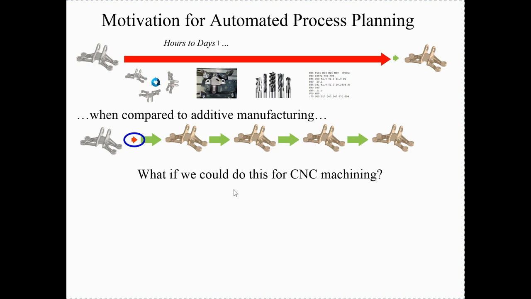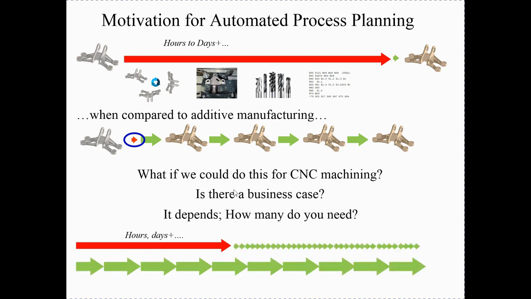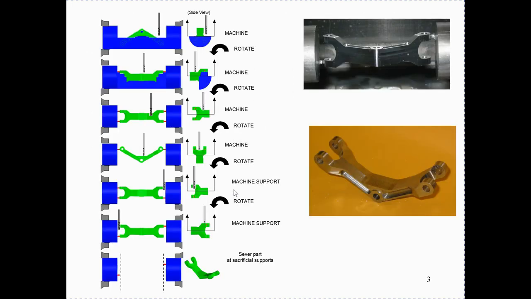So what if we could do this for CNC machining? Is there a business case for this? Well, it depends on, most importantly, how many do you need? Are you going to use this for service parts or prototyping or short-run production? If I look at that conventional process, once I'm done, I'm going to be making parts fairly rapidly. And if I compare this to that alternative approach, there might be some cutoff with which this makes sense. The question is, how would we do this?